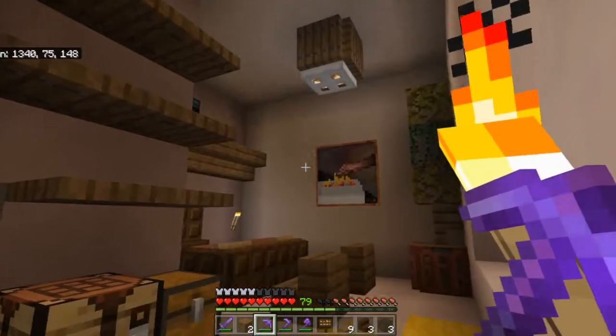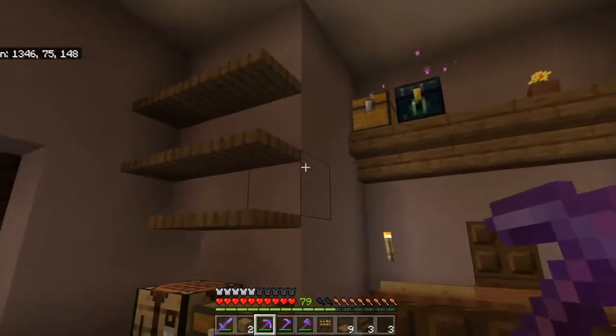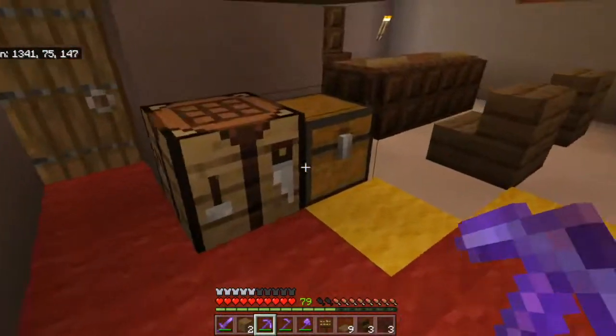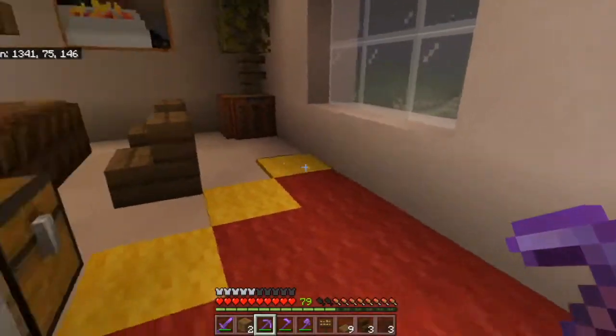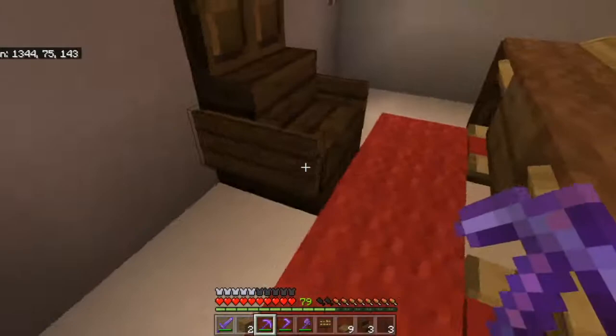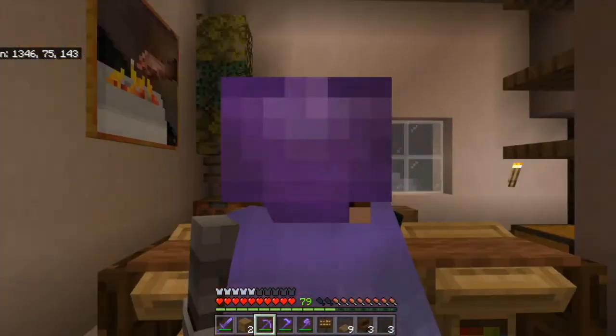I think this is it. I think we may have done it. I think we've got ourselves a little office here. You've got the whole Flash color scheme going on with the carpet when you first walk in, which is nice. And then it brings you over to the desk. So I can now conduct business, which is great.